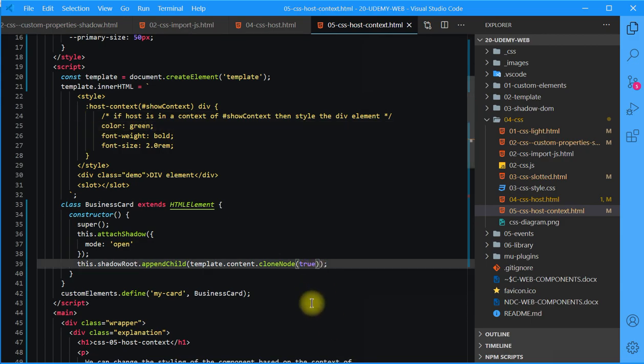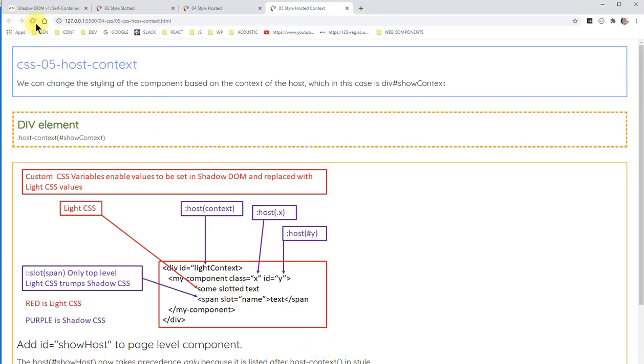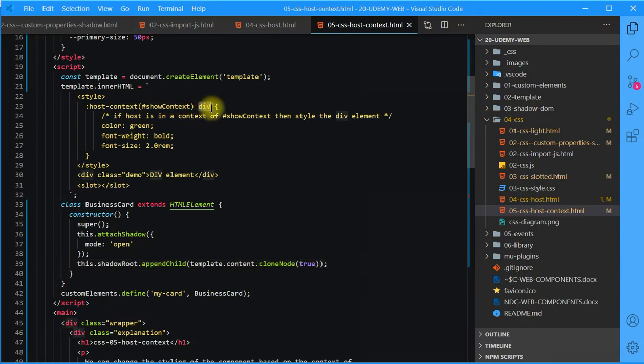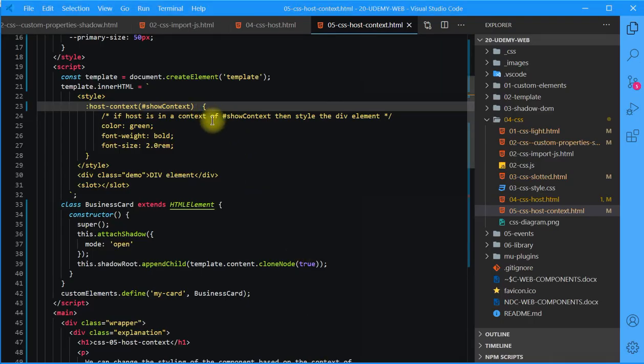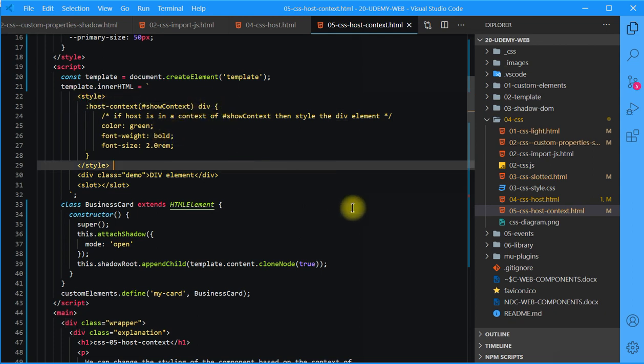So let's save this. Let's have a look at the page. We're back to normal. If we come back here, take off the div, Control X, it's done everything now within the web component. So if you just want to only do the div rather than do everything, we can then have a kind of filter. So basically this is a new form of CSS selection rule.